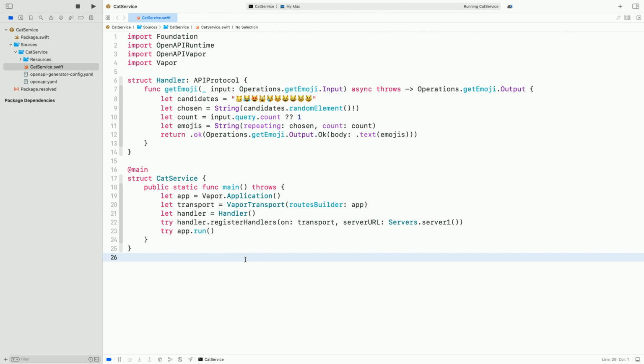We've defined a type that conforms to the generated API protocol and provides just the business logic for our API operations. And we used a generated function to register its methods with the HTTP server for the API endpoints. In this demo, we're using Vapor, an open source web framework for Swift, but the generated code can be used with any web framework that provides an integration package for Swift OpenAPI Generator. Check out the documentation for other options and how you can write your own.